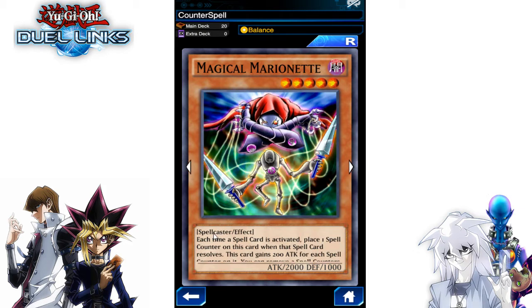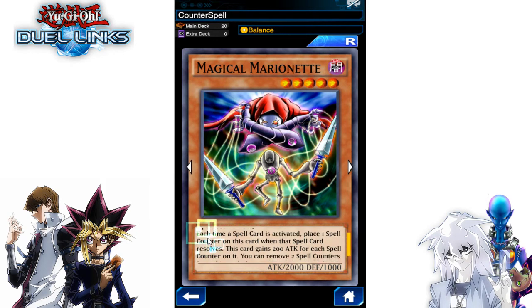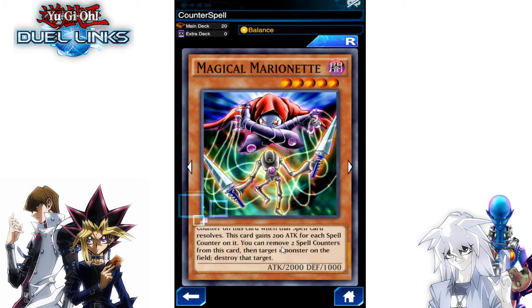2000 beta, 5-star monster. Each time a spell is activated, place 1 spell counter on this card. And it gains 200 attack for each spell counter on the card. You can remove 2 spell counters and destroy... is it 1 monster? Yeah, remove 2 spell counters from this card, target 1 monster on the field, destroy it. And the best thing about that is you can use the effect multiple times in 1 turn.